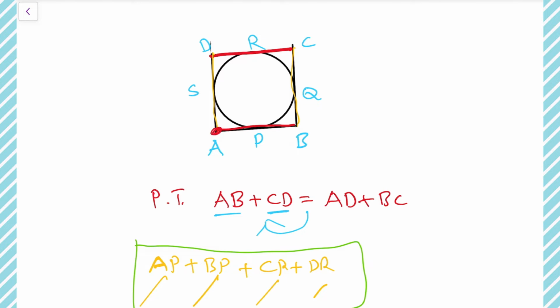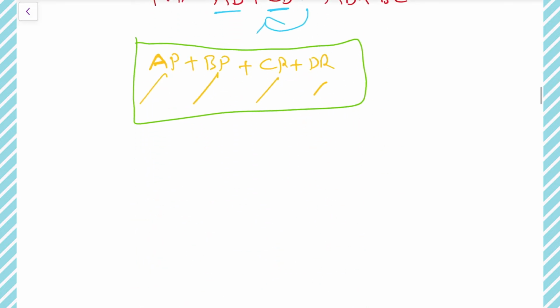This is point A, which is outside of the circle. From this point A, AS will become a tangent and AP will become another tangent. From outside of the circle, the lengths of the tangents are always equal to each other. So the AS measurement and the AP measurement are equal. So AS equals AP. But according to my logic, AP should be towards the left side, right? Simply change this one: AP equals AS. That's it.